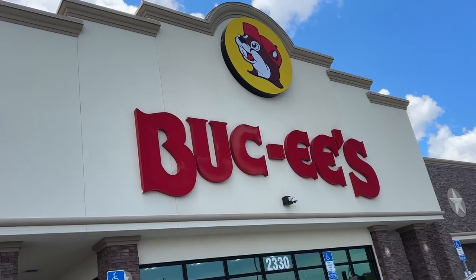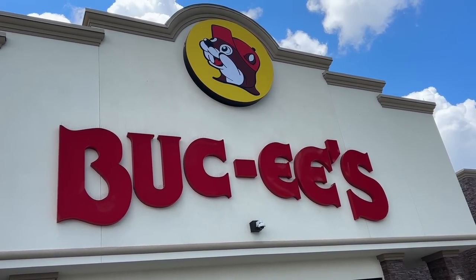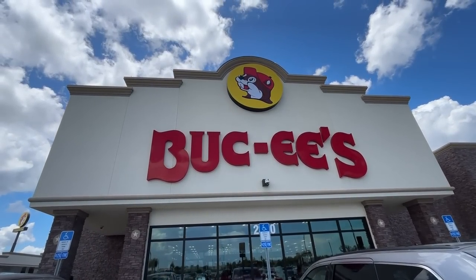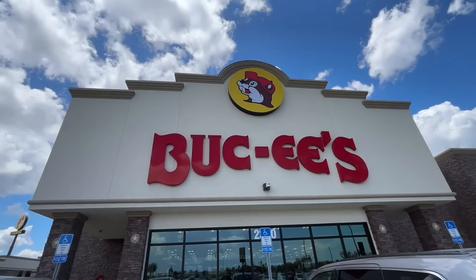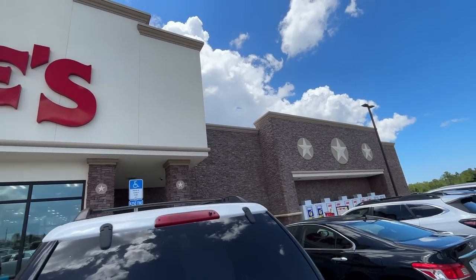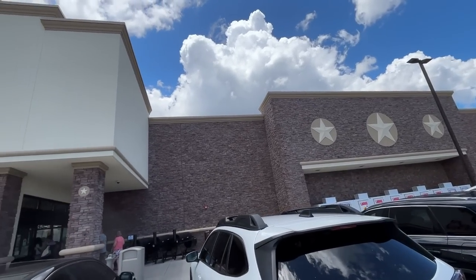We didn't get a good video of the front of the store here, so this is the iconic front of Buc-ee's. A lot of people have photographed this and it's very iconic. Let me go to widescreen so you can see it a little better, because I can't really back up. There's a whole line of cars behind me, but that is the front. It's so cool. It's Bucky himself, just smiling and being excited to welcome everybody in. And just to show you the side of the building a little bit, you've got the stars because this place did originate in Texas, so the Lone Star State is represented at all of the Buc-ee's, which is pretty cool.